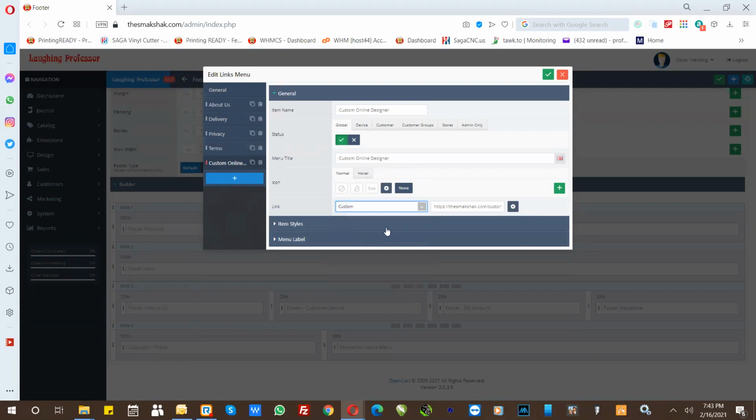So we click custom and put in the link as to where the online designer is. Now in this case, it's still on our own server, but we just have to point to it more specifically so the customer goes straight to the online designer. Okay, and that'll then bring up the shop of items that can be customized.